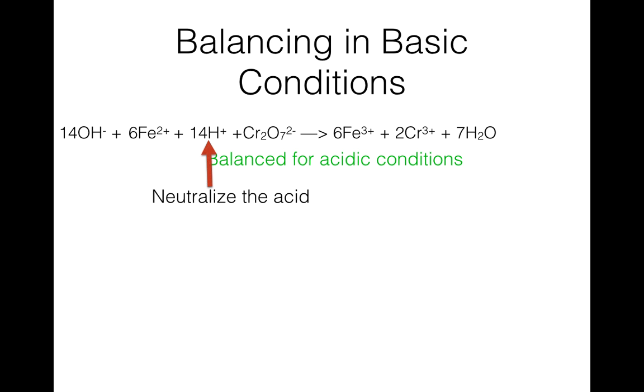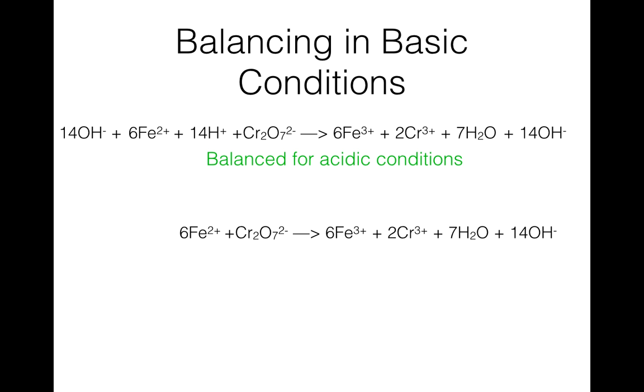Now, sort of like mathematical equations, where if you want to make a change to an equation, you have to change both sides, we don't actually want to change our reaction equation. So in order to have no net change, we need to add 14 hydroxides to both sides of our balanced equation. So after adding 14 hydroxides to both the reactants and the product side of our reaction, we can rewrite our reaction equation.